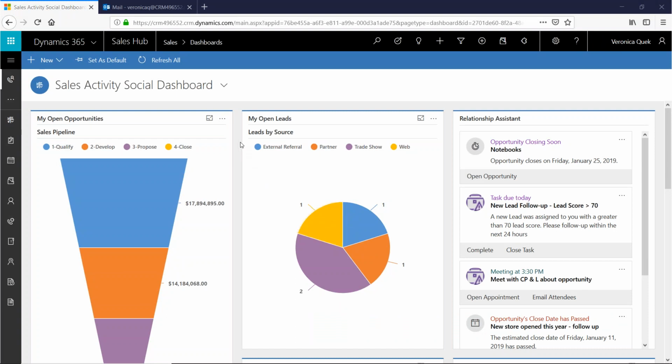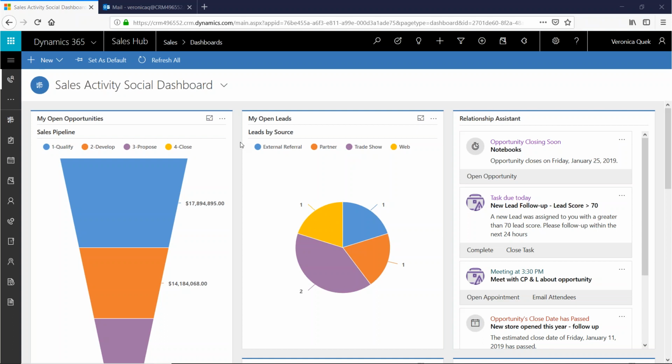All right. So Veronica is just getting into the office today on Monday, and the first thing that she always looks at when she goes in there is her sales dashboard. So I brought up Dynamics 365 for Sales. This is just being brought up through Firefox. Again, all the major browsers are supported, of course. But let's jump right into Veronica's day.